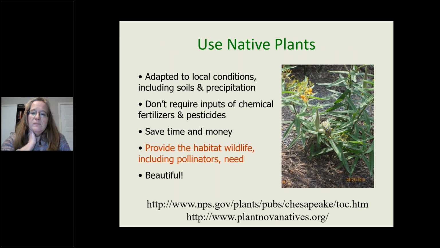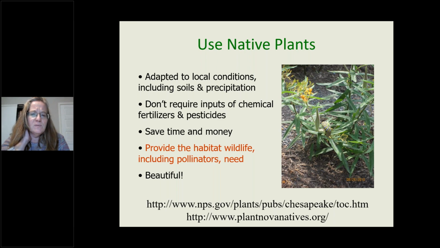Now, we definitely encourage people to use native plants in their rain garden. As Maria mentioned, we have a lot of information here for the Northern Virginia area, but if you're in a different location, there should be some good native plant information for your area as well. If you have any difficulty finding that, we're happy to help point you in the right direction. But the benefits of native plants, there's quite a few.